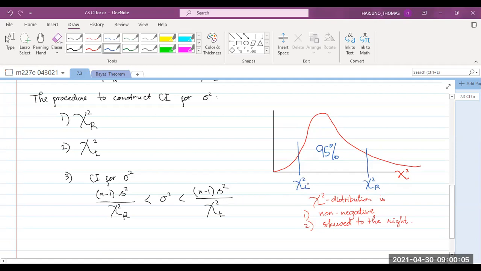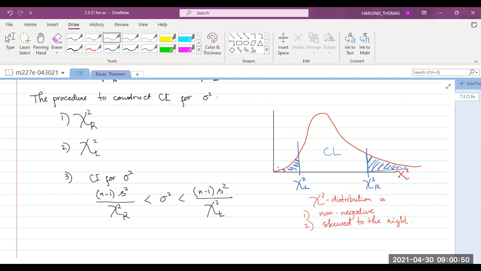Now the remaining 5% is being shared by these two tails. Let's call this the confidence level. It is not in the middle. I should say it is in between, but not right in the middle. Why? Because the shape of these two tails, this tail and this tail, the area are the same. Both of them have half of the remaining area, right? But the shape are not the same. They are not opposite to each other.